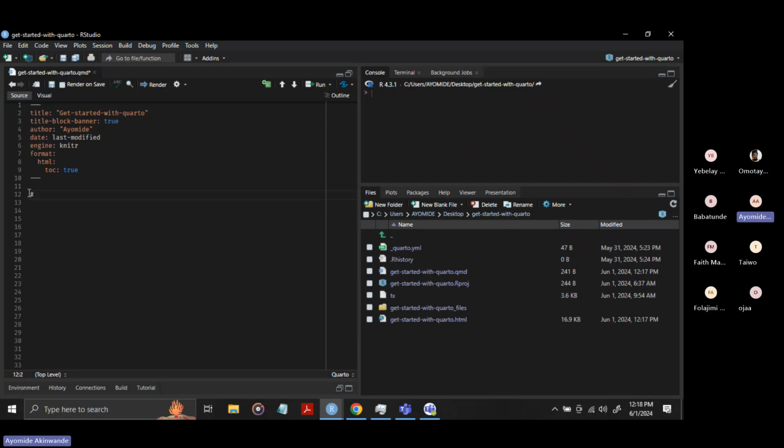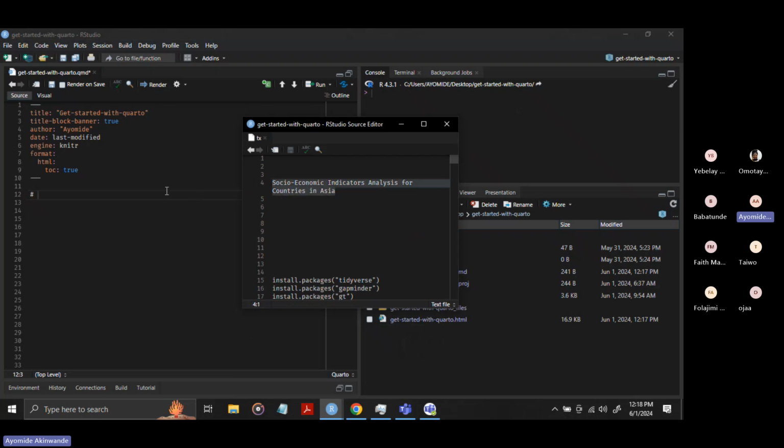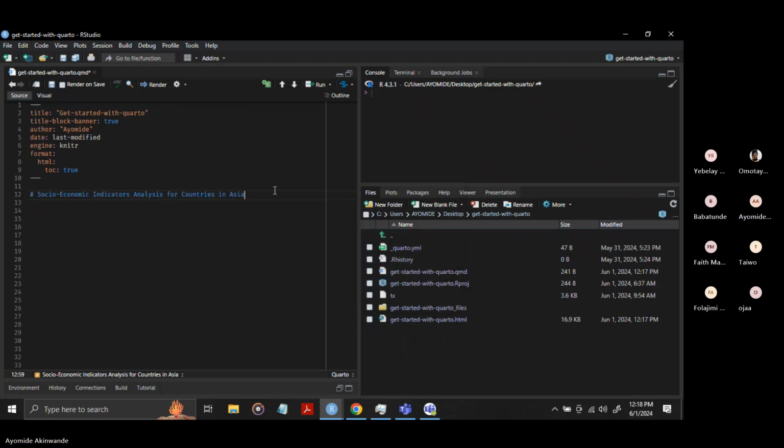So back to our topic for today. I'm going to be creating a report on socio-economic indicator analysis for countries. Remember that I said I was going to create the parameter reports based on the continents in the data. That's the gapminder data set.